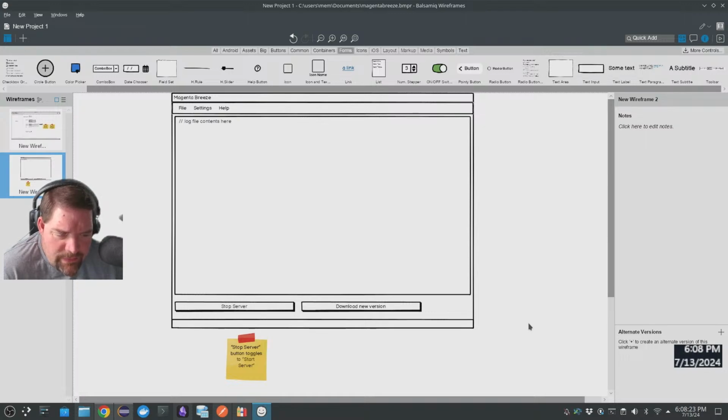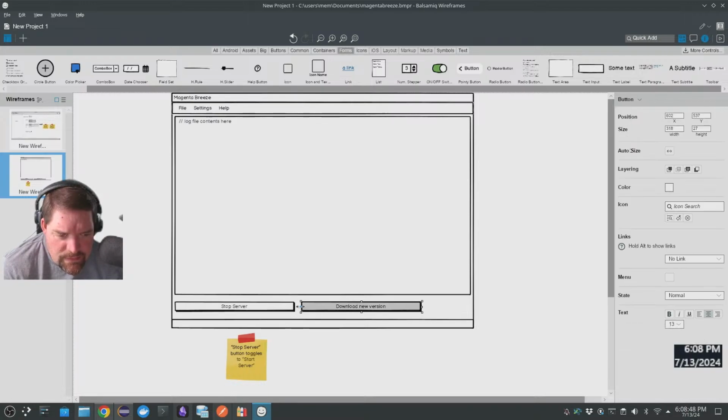Oh, I should probably have an open browser thing. I wonder if I can do that. I imagine I could. I know you could do it in JavaFX. I don't know if it works in Swing. I would think it would work in Swing. But I can do this down here.